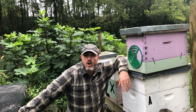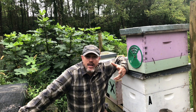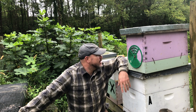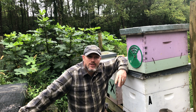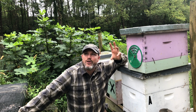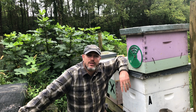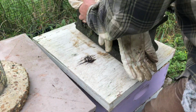But like I said, we're gonna open up our hives, just do a quick inspection hopefully, and see how my bees are doing. Well, I know it's a rainy day, it's not a great day, but I'm gonna do my best. Sometimes with a busy schedule, you gotta beekeep when you're able to, and that's exactly what I'm doing today. Even though it's cloudy, it's even a little rainy, which is a horrible time to be beekeeping, but I got 1 hour, so I'm gonna make use of it.